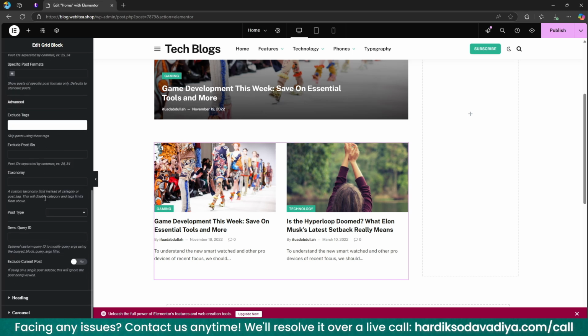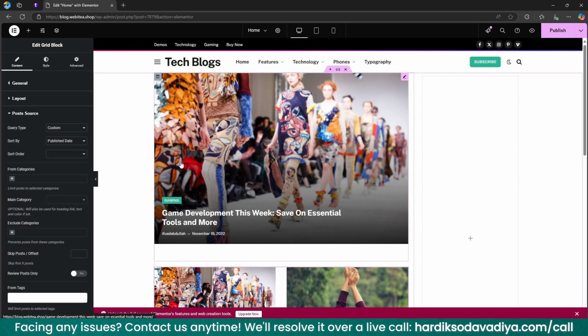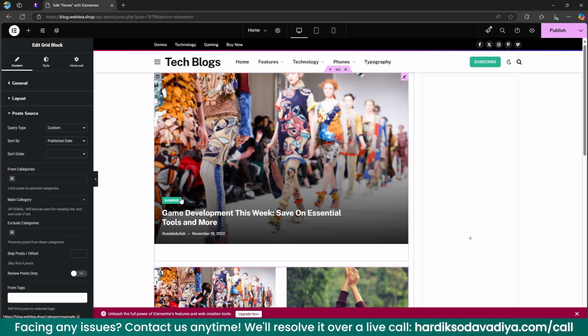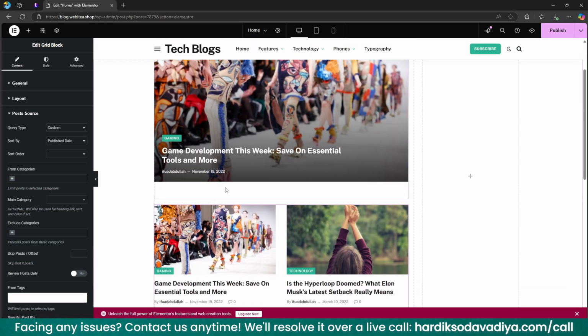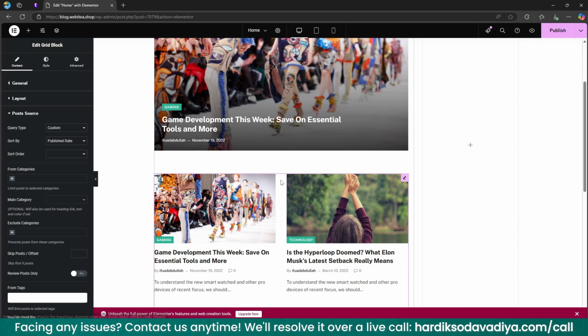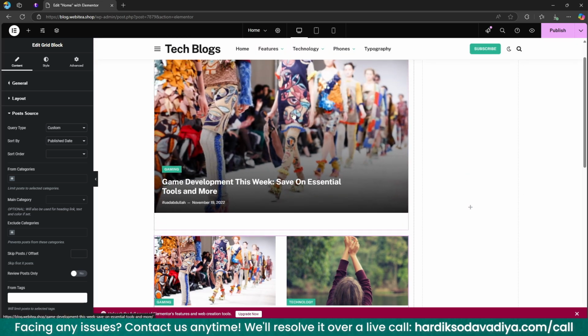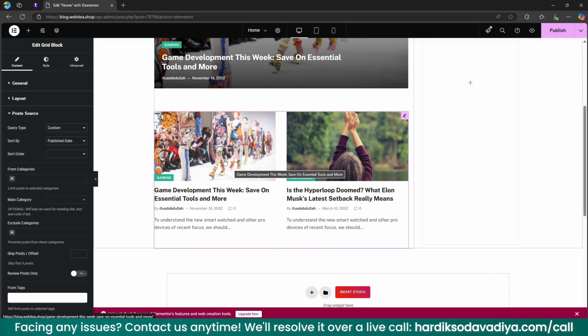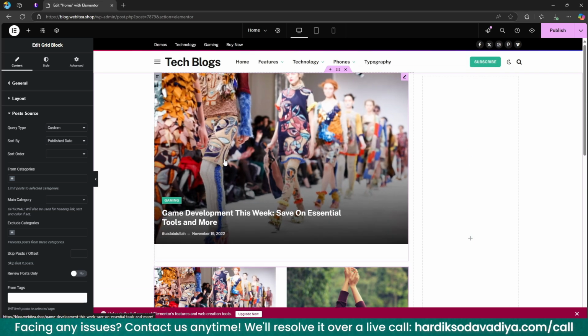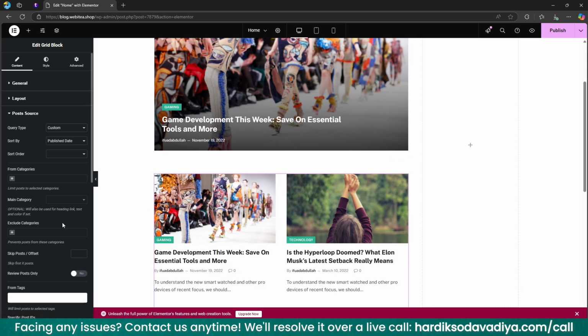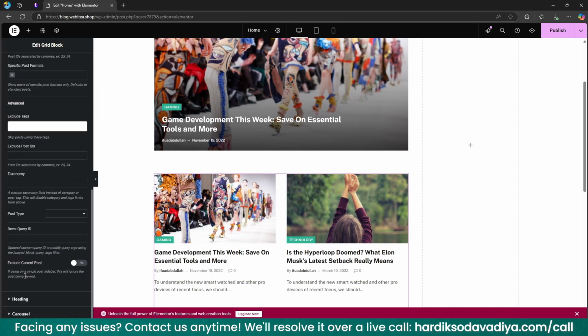Okay, it looks good. So the option we are talking about, for an example, if you take a look here, these are blog posts, and the work of blog posts is it will show you the latest post on your website. So if you place this blog post here, you will see this post and this post are the same, which is not looking good. If you are going to add like 10 or 20 blog post elements here, what we will do is where the offset concept works.